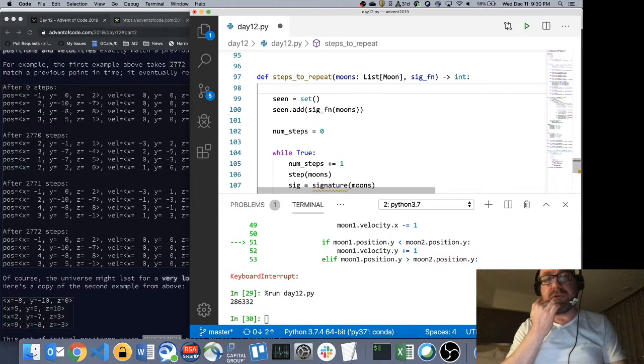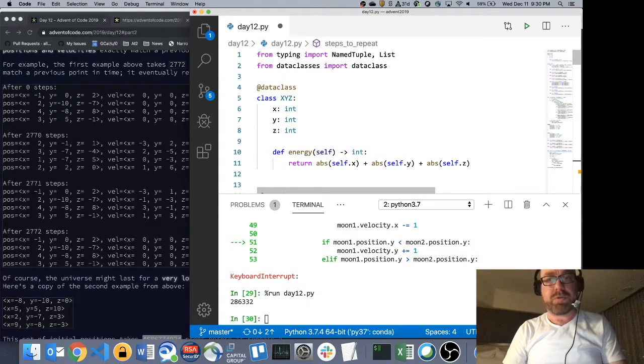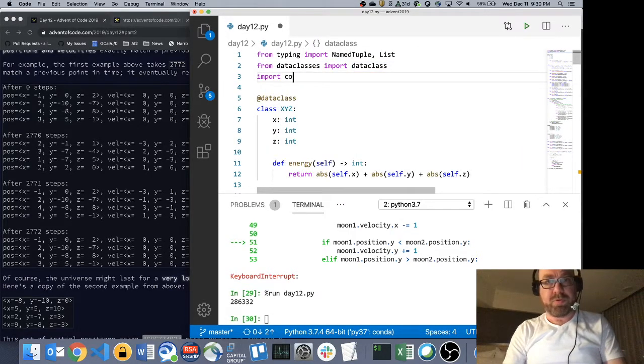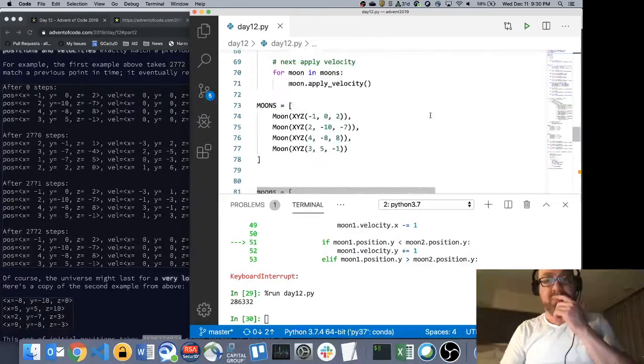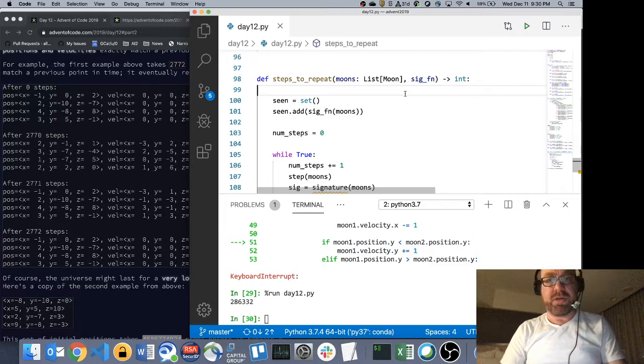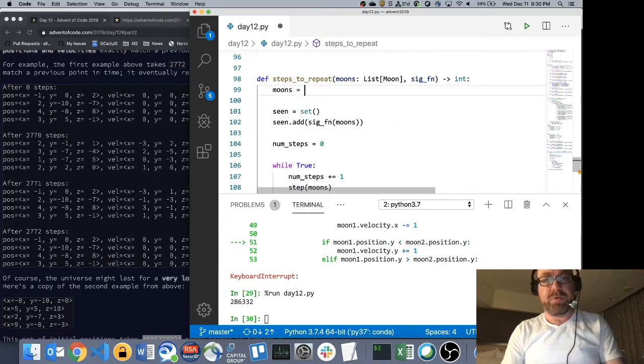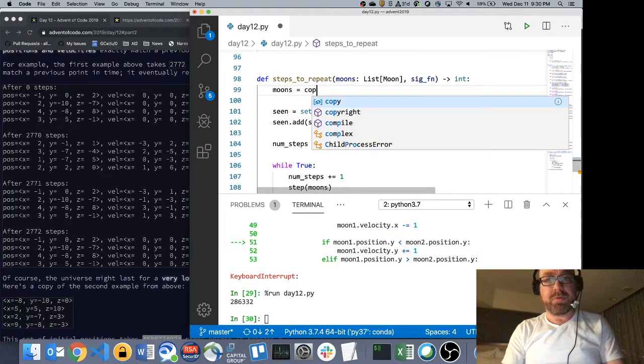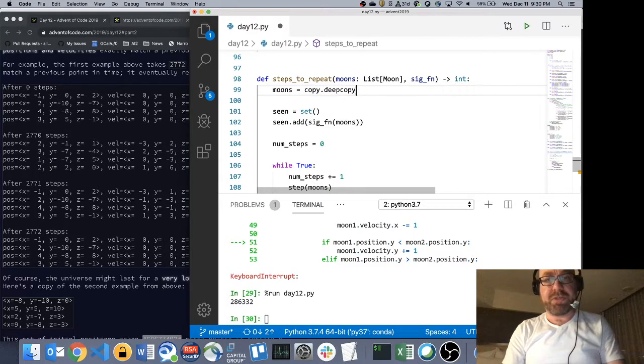Now what I want to do is, I don't want to modify the moons, so import copy, and let's do the following. Moons equals copy.deepcopy of moons. So I think that'll work.